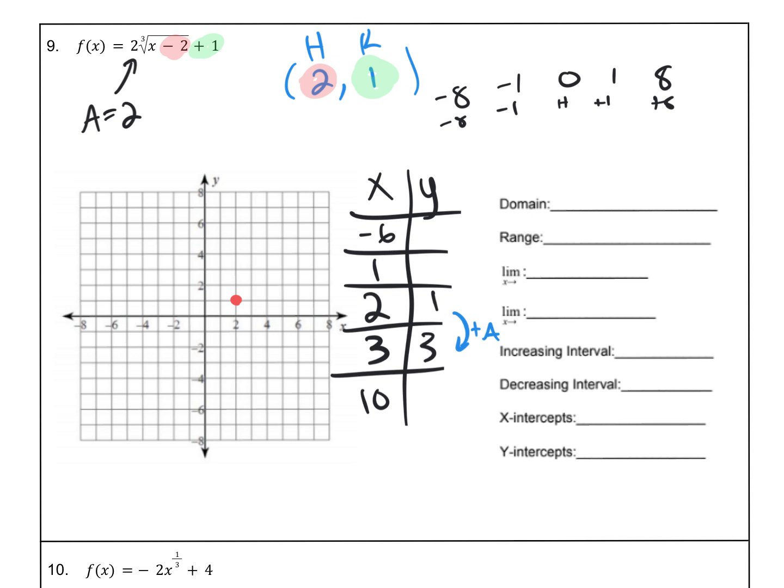So you can check that also by plugging it into your calculator, right? Just like we talked about before. Sometimes it's easier to use that fractional exponent. But here, if we wanted to plug in x minus 2, take it to the 1/3, and then plus 1. So plug in your x values one at a time. You could come up with the y values like we just talked about, or start to use these a values.